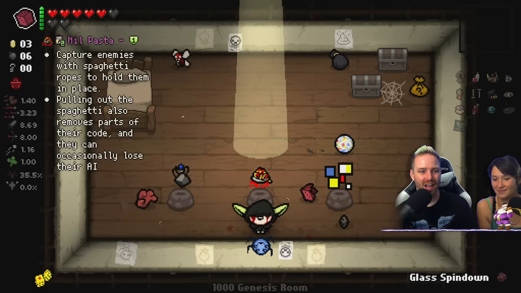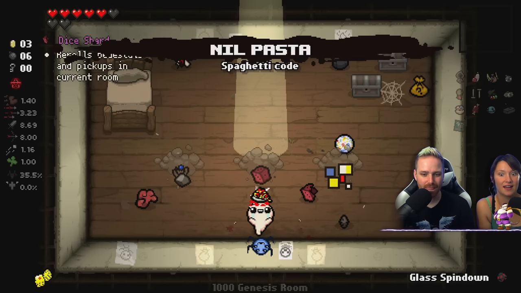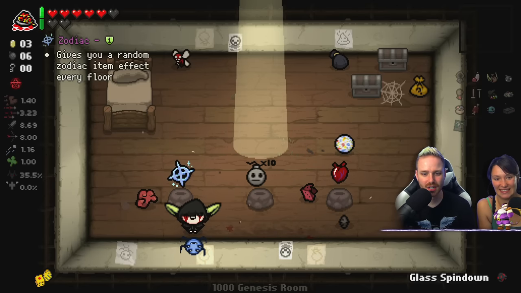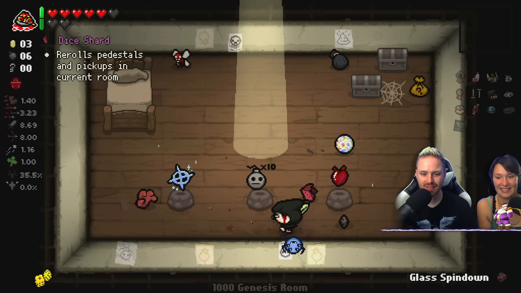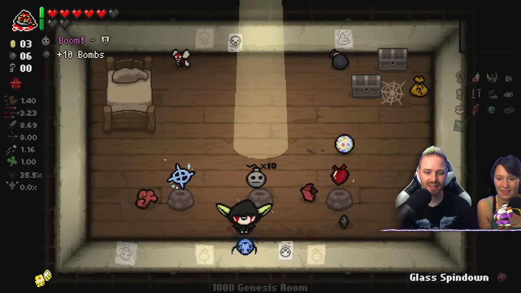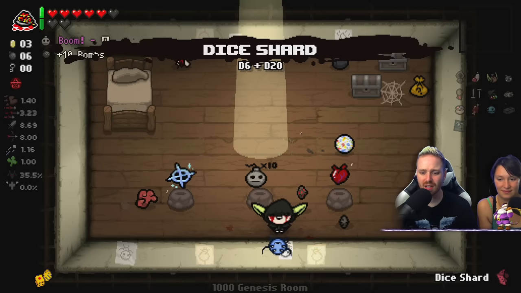Milpasta, capture enemies with spaghetti ropes and hold on to them in place, pulling out spaghettis also removes parts of their code and they can occasionally lose their AI. What? Oh shit, it's an active item. I should have read deeper, further. Zodiac, boom, Isaac's Heart. I could Dice Shard this. Yeah. Rip. Yeah, I thought it was a passive, honestly. I just was excited when I was reading it. If we ever see Lazarus' Rags, y'all.